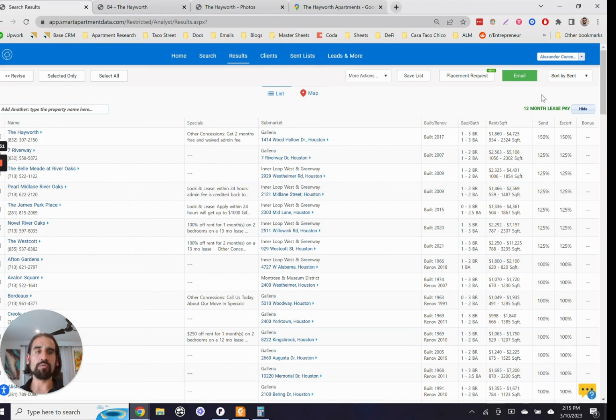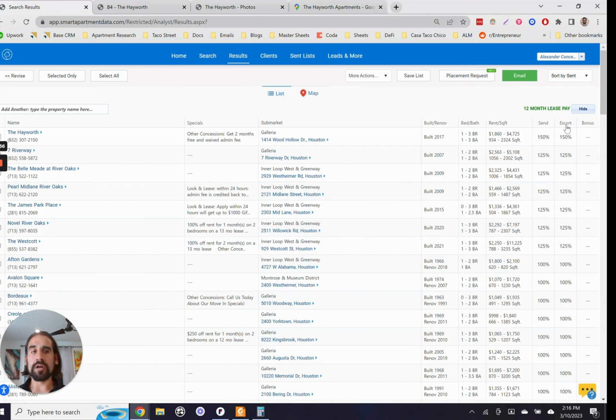When it comes to what are these two columns here? You see send here and escort there. Sending a client means you do not join the client at the apartment tour, which means you could just communicate digitally, have phone calls and text messages and emails, and you tell the client, hey, go here to that building, go check it out, and then they tour without you being there, which is an amazing thing, because if your client goes to that building and they give the building your name and they sign in and they move in, all that stuff, you're going to make that money without actually having to be there as part of the tour.